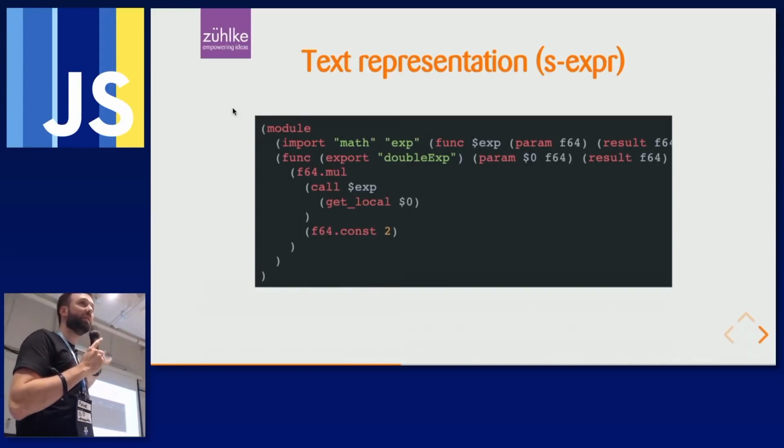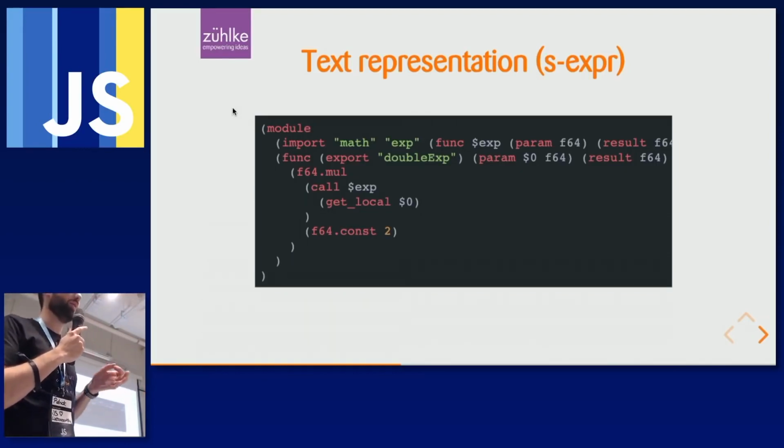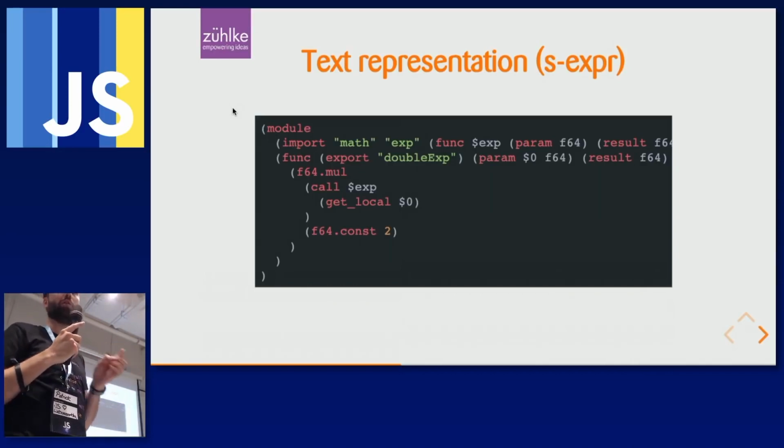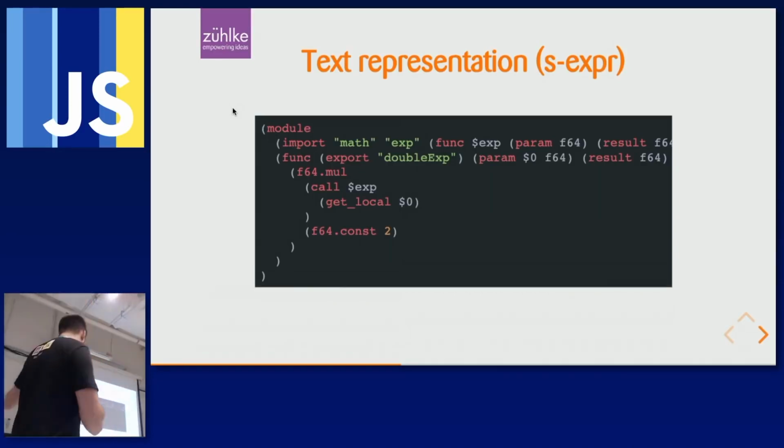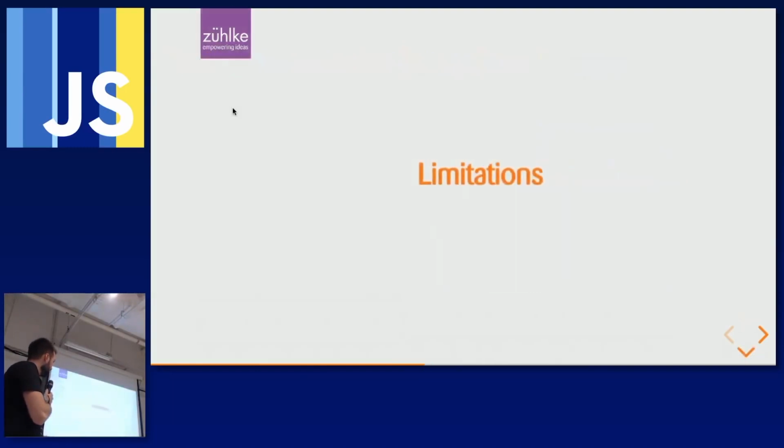Actually, this is not what will be sent to the browser. This is just a format for us that we can actually read, at least to a certain extent, right? You can kind of see what's happening, so what we actually do here. But this is not what we will send to the browser. We will actually send the binary to the browser, not this string representation. This is just for us, so we can see it a bit, or we can at least read it a bit.